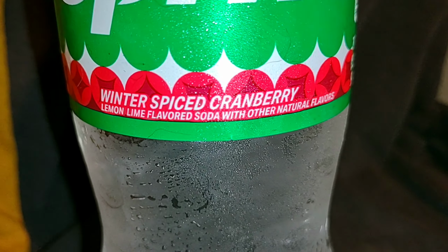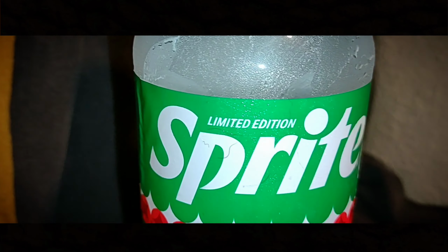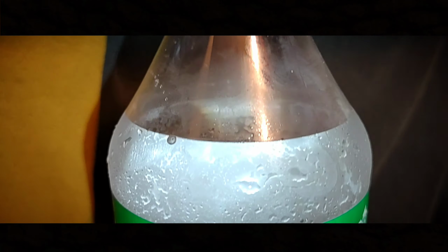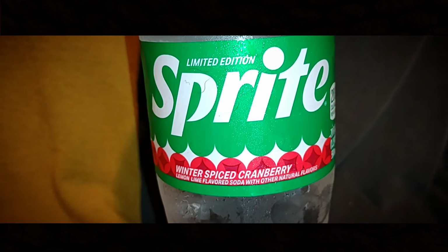A few moments later. The limited edition Sprite Winter Spiced Cranberry. It's not Sprite Cranberry, it's a Winter Spiced Cranberry. Come on, the holidays are here. You got Halloween, Thanksgiving, you got Christmas. Let's try the Spiced Winter Sprite. Let's go ahead and check out this limited edition Sprite Winter Spice Cranberry for the holidays.